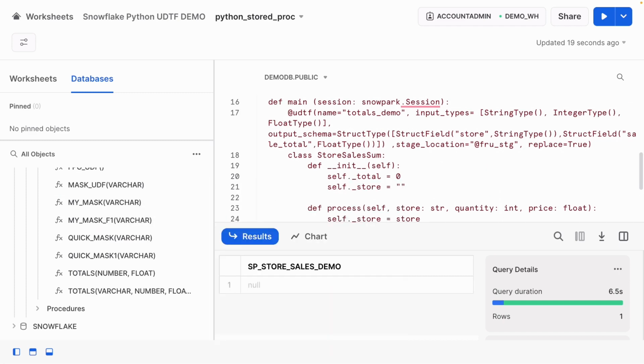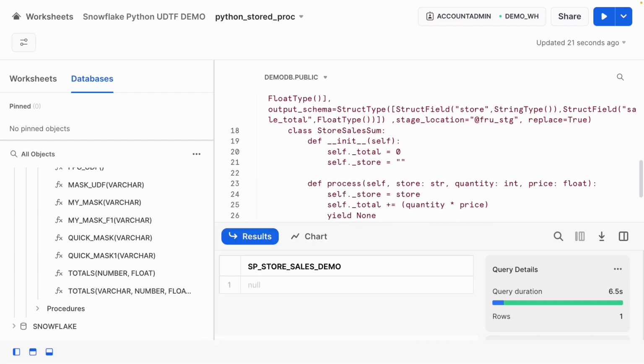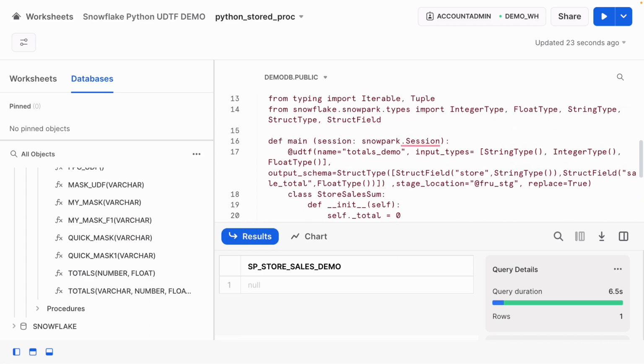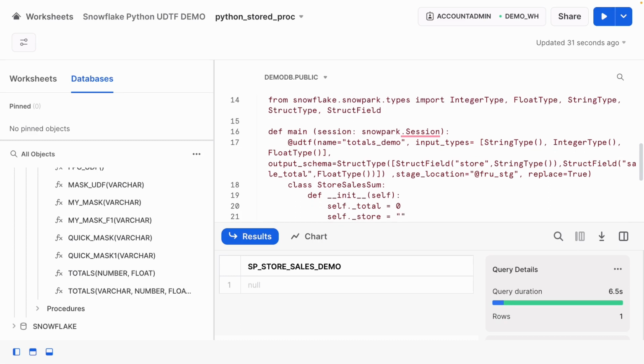And you can register as many UDTFs in here as you want, right? It doesn't have to be just one. We're doing this just for the sake of demo. So this could be almost like your UDTF utility class that then registers all the UDTFs that you want and version control that the way your coding practices allow.